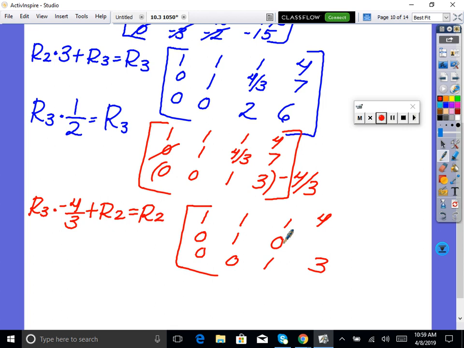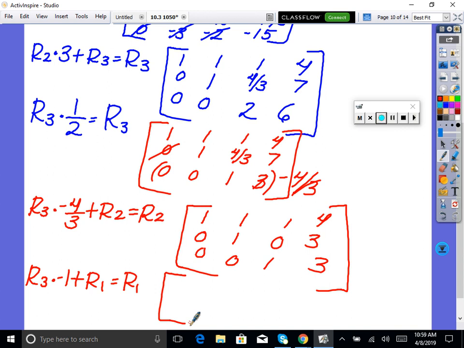And then look, this is where finally our fractions cancel out. Isn't that just negative 4? Negative 4 plus 7. Look, 3 on top, 3 on bottom, guys. Negative 4 plus 7. And now we no longer even have fractions. Okay, we're almost there. We need a 0 there and there, but let's stay in order. We need a 0 right there. So I take row 3, times it by negative 1, add it to row 1, equaling new row 1.